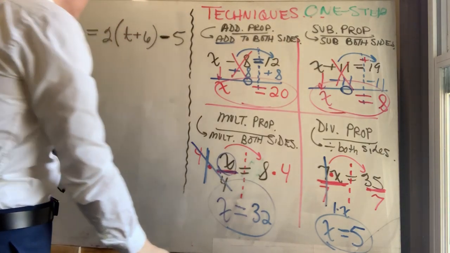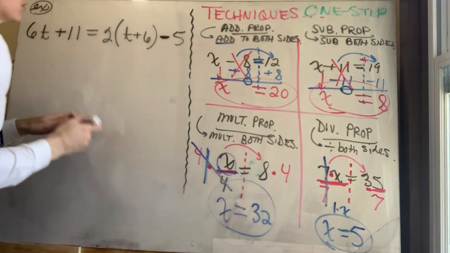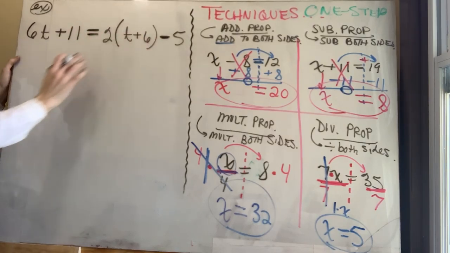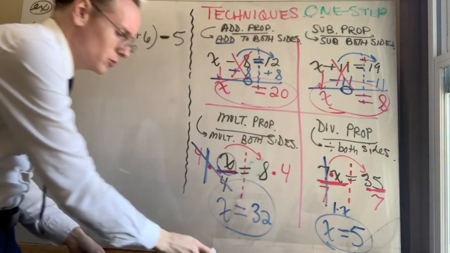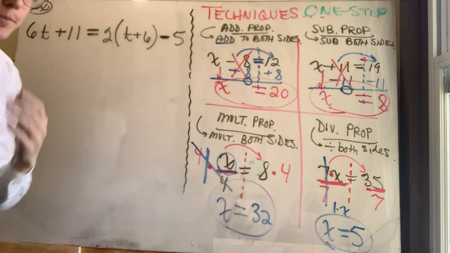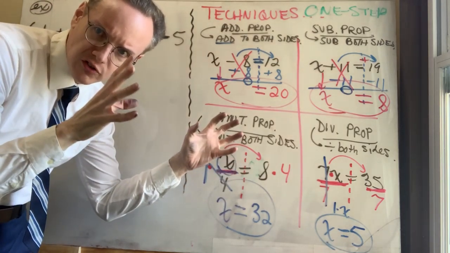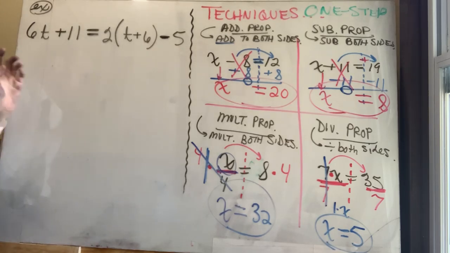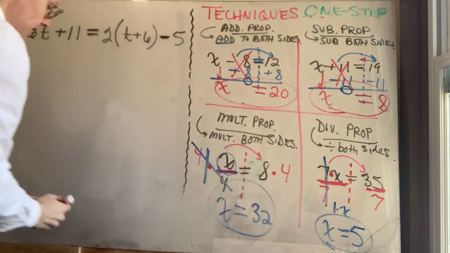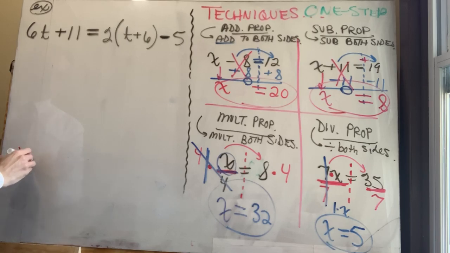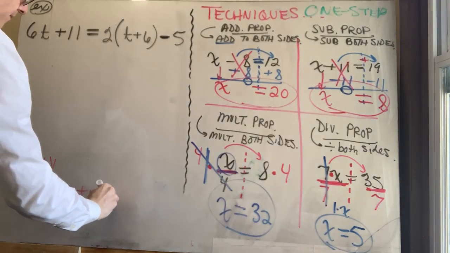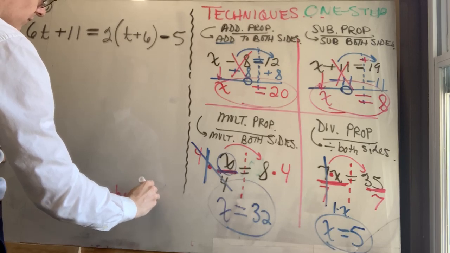All right. Now, this is something that has a lot of preliminary prep work. Remember what I had told you before, all right? You may have to simplify the sides independently of each other first. The ideal situation is that you will have this to begin with: letter plus or minus number equals number.